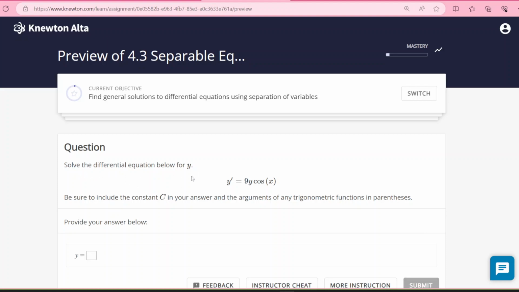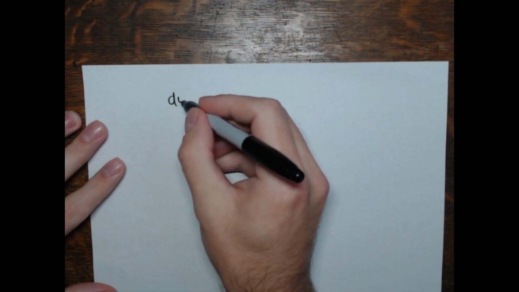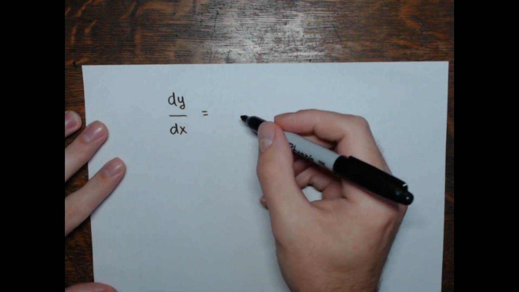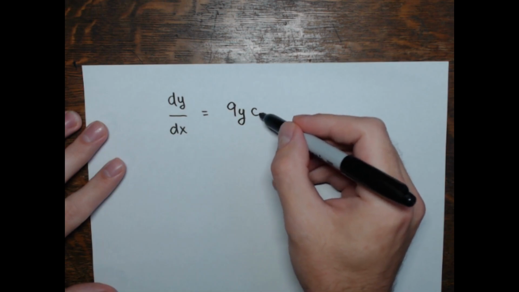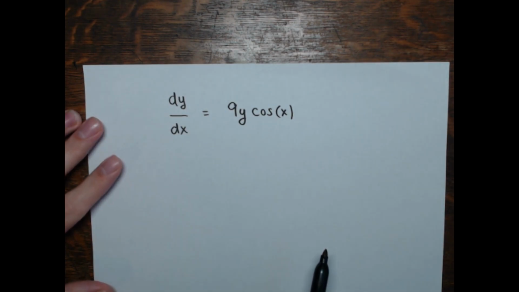All right, so again, we're asked to use separation of variables to solve this differential equation. Now, we don't have to do any factoring this time. It's already in the form of a separable equation. So the left side is y prime, which again I'll write in that differential form, dy over dx. And then you have your function of y times your function of x, or function of x times function of y, whatever.